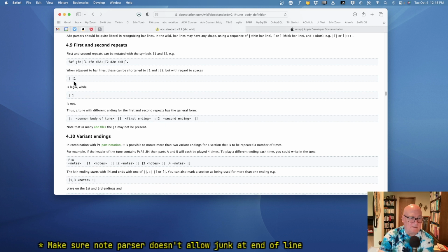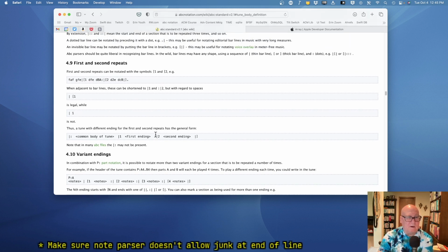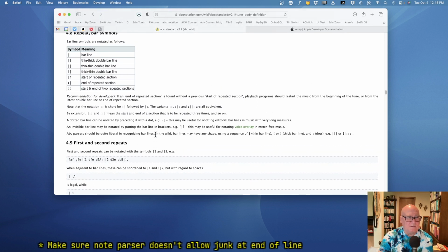So the brackets are different, but I think I would say the colon bar, yeah, bar 1 and colon bar 1 are also legitimate bar symbols. Okay. And there's rules about interpreting it.